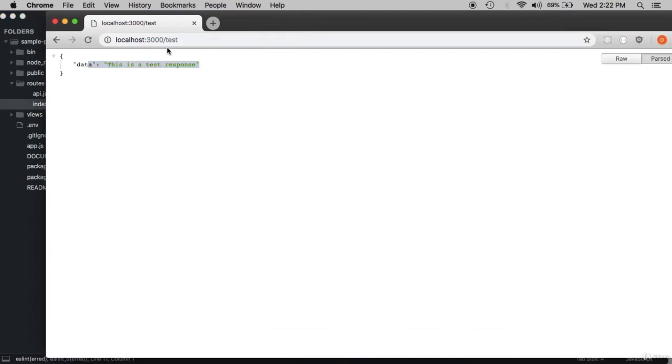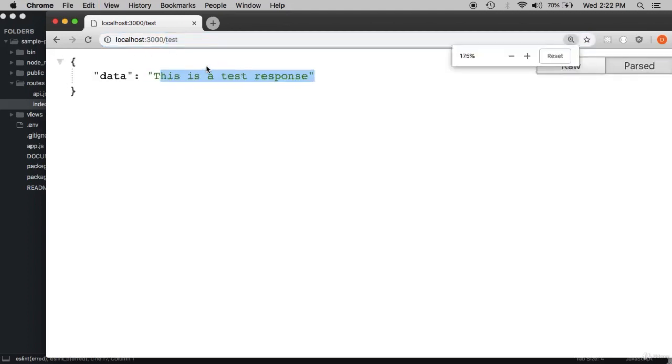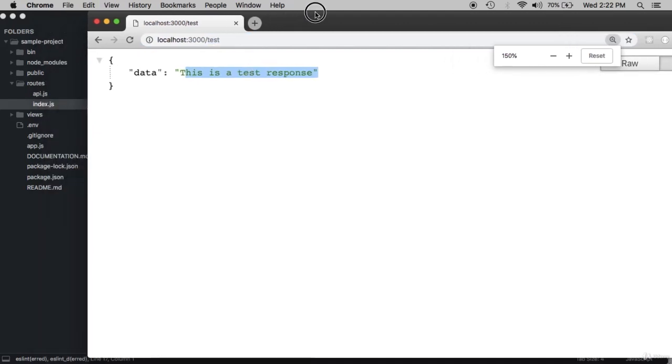Now, here is the URL that we're currently accessing. Sometimes this is referred to as an endpoint. One thing that we can do in Node Express is take the endpoint and extract variables from the endpoint. So for example, this word right here, test, can be converted into a variable that can then be returned or used to manipulate the response. Let me show you what I mean by that.